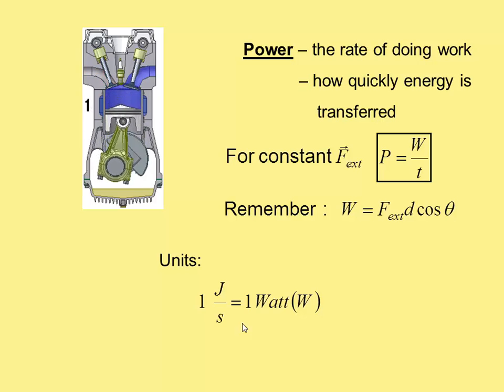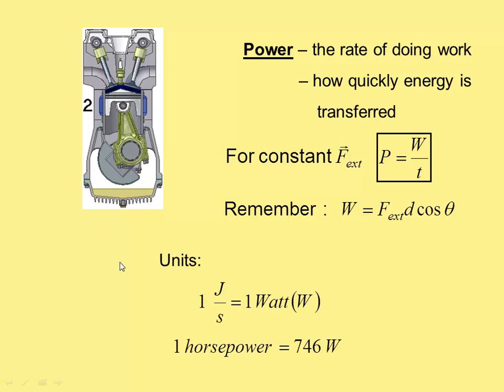But when you're talking about something like an internal combustion engine, like a motor on a lawnmower or something like that, or even a snowblower that we had to use a lot in the winter, you're not going to end up using watts usually. Instead, it's listed in horsepower. 1 horsepower is about 746 watts. So a 1 horsepower engine is transferring 746 joules every second.